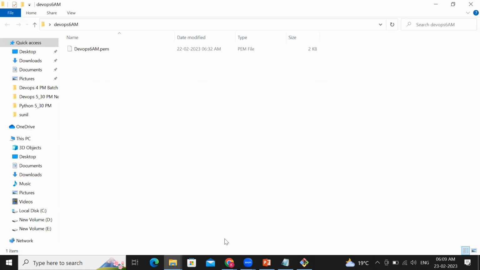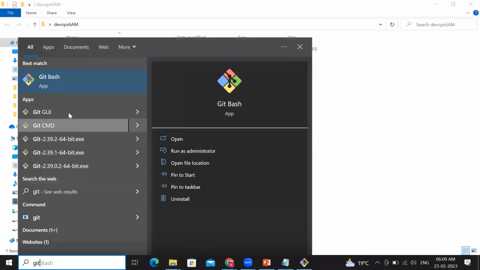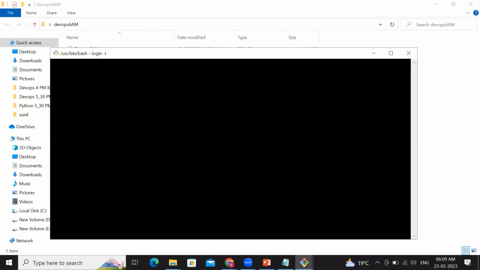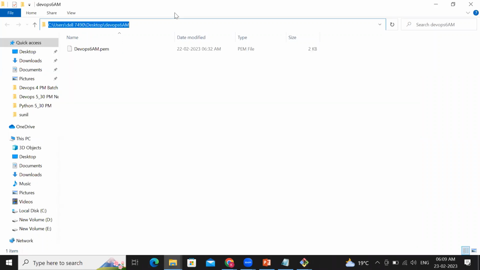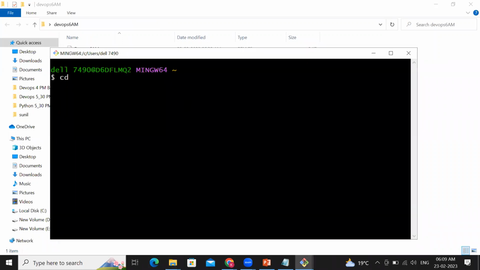Here you are doing a right click and you are opening Git Bash, right? Correct. So instead of that, why don't we go to the search button? This is not downloads. This is in the desktop DevOps 6am folder. Yeah, but anyway, can't we go to search and type Git Bash? You can do that. Let's say for example, in the search, I'm typing Git Bash. You're talking about this one, right? Yes. Perfect. So we can use cd directly to that path. You can go to cd and get to that particular path. Anyways, it is fine. Anything is fine. cd, go to that particular path.